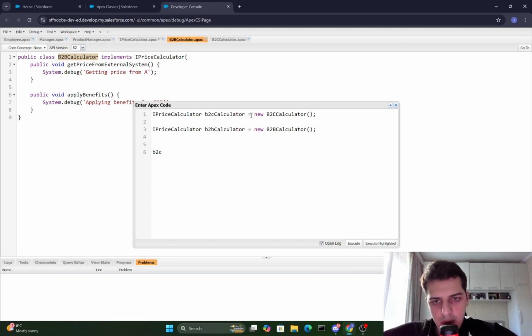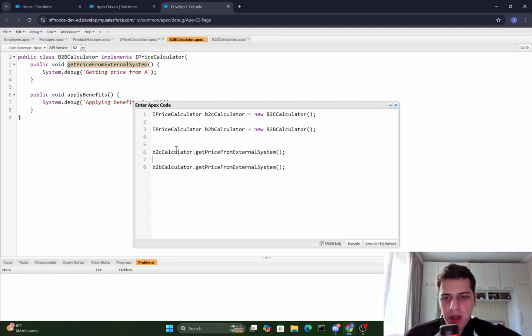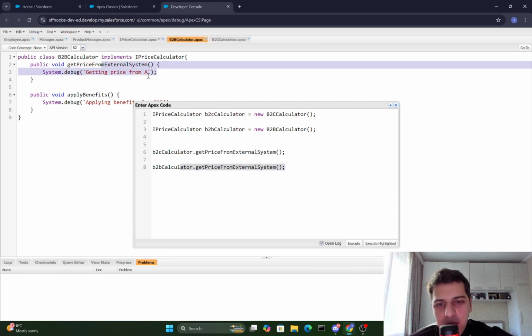Now I will call B2C. Oh, let me copy this. Get price from external system. Okay. Let's execute this code and see what happens. So here, firstly, we are calling B2C functionality, B2C get price from external system, and then B2B get price from external system. So this first line should give me getting price from B, and second line should give me getting price from A. Okay.